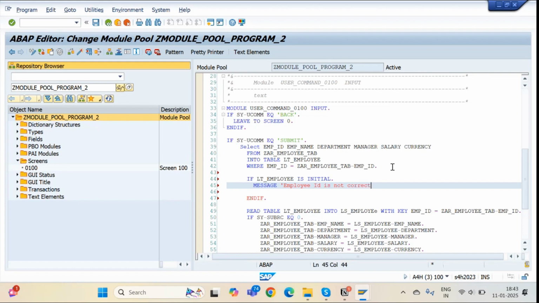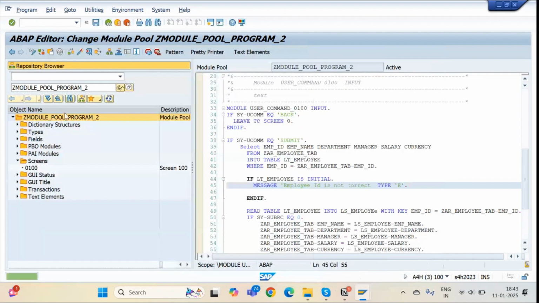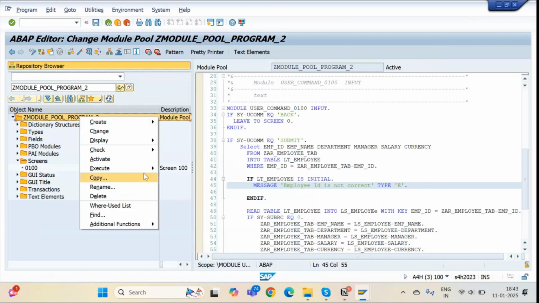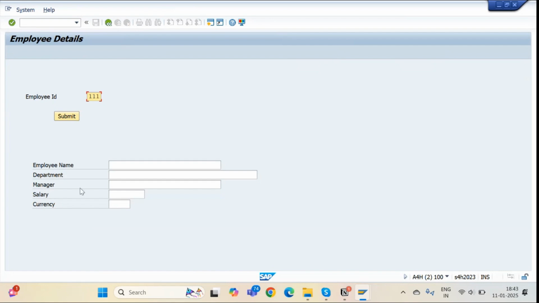I'm displaying an error message, type E, error. Now just think what is going to happen if I give a wrong input there. Activate, execute. Let's say I'm passing 111, which is not in the table.